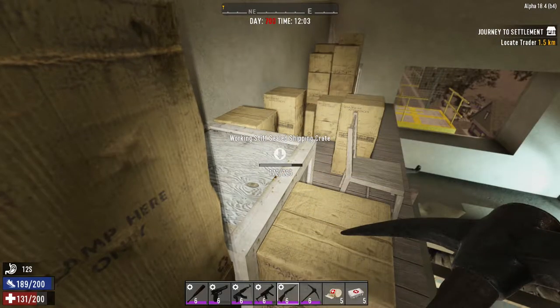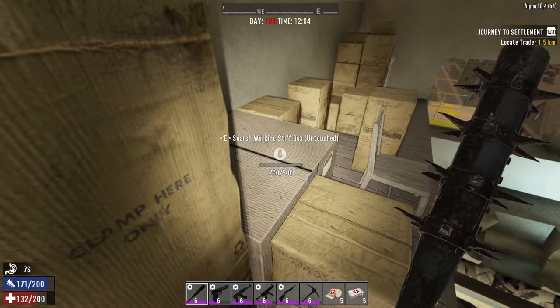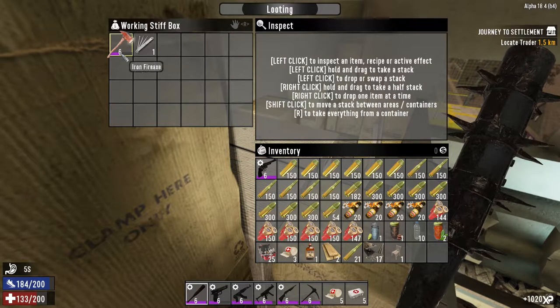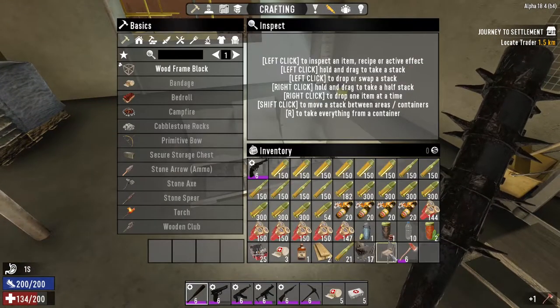We don't need that, but we'll open it anyway. Why not? Come on, open. Ooh, we've got a pickaxe. Okay, that might come in handy, actually.